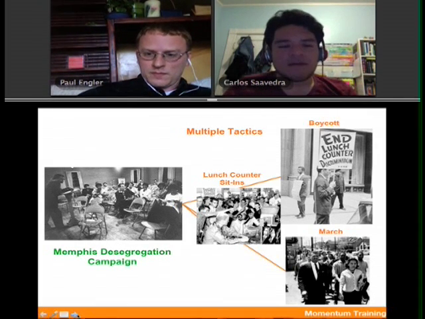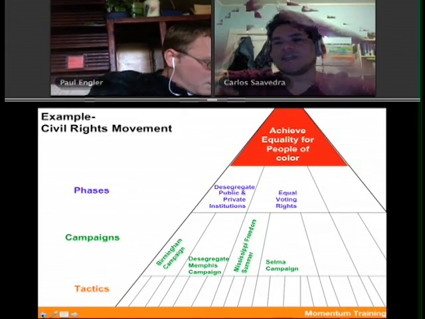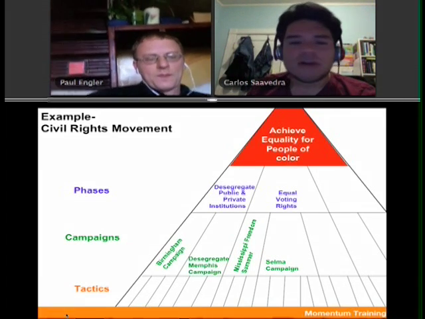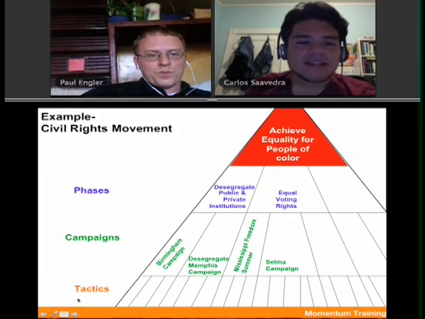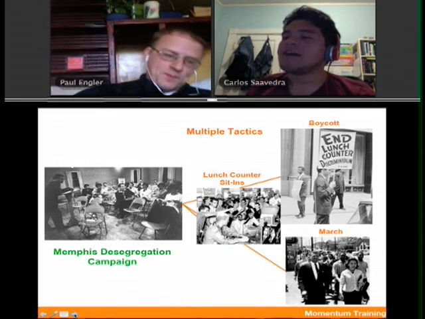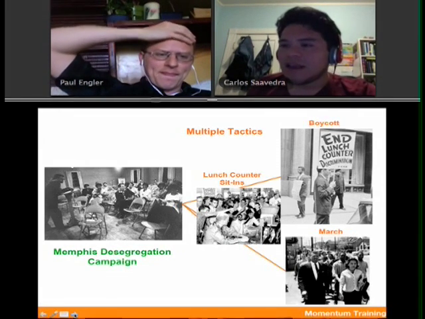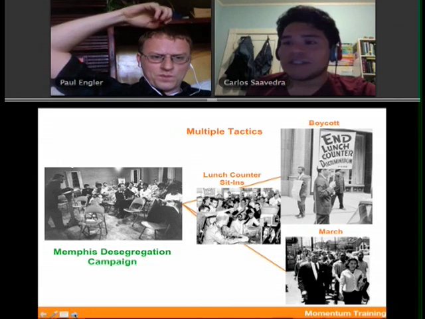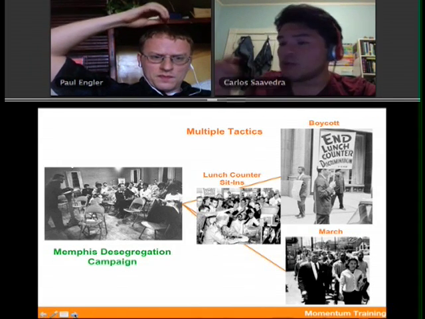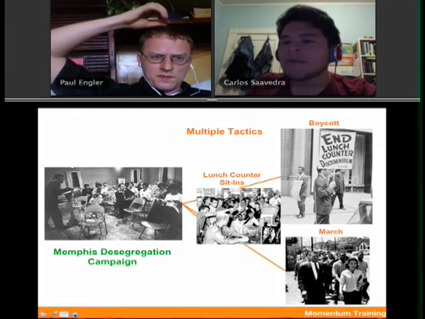So, team, as we're saying, if we just go back to the start and we put the top, the grand strategic objective, and then we go through the phases, and then we go through the campaigns, I think the part here that we want to talk about is how in one campaign you have multiple tactics. And this is the hard part sometimes where there's confusion. So, for example, in the Memphis desegregation campaign in Tennessee, where they did the lunch counter sittings, the lunch counter sittings were one tactic, and actually a tactic that replicated through multiple parts, and even within Memphis replicated a lot because they did it every weekend.